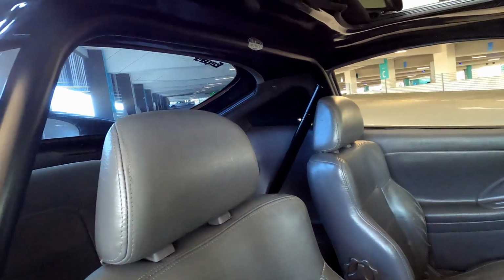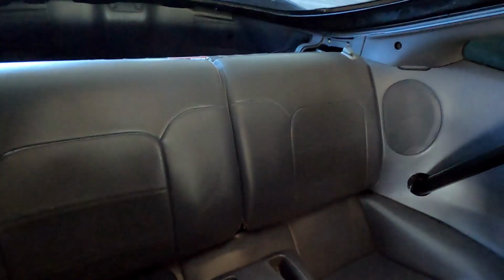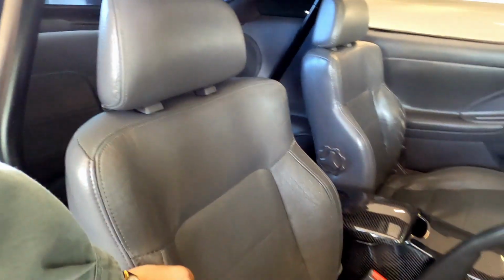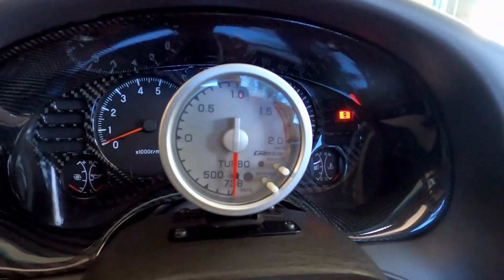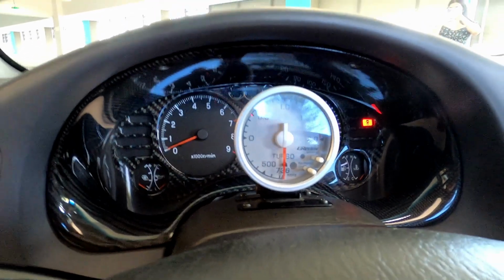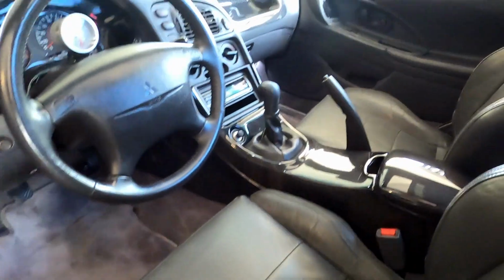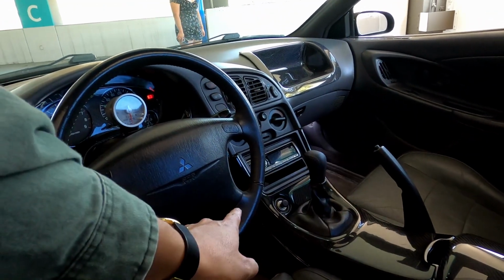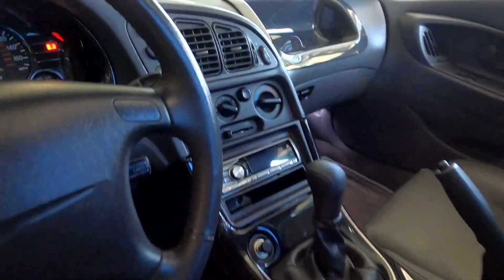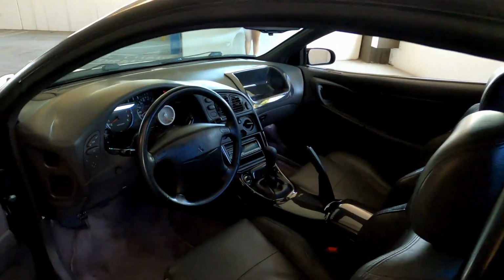And in the back I have an Auto Power roll cage, and I also removed the seat buckles from the back. Makes it a little cleaner. But yeah, pretty much the interior is all original except for all the carbon you see in there. And I only have one gauge in here. It's an old school Greddy turbo gauge. It came with the car. But yeah, I still got my original floor mats, original shifter, and the shifter boot. I also do have 2 original GSX radios that I'm gonna be putting one of those back in here, because I don't like that digital look. So yeah, that's it for the interior.